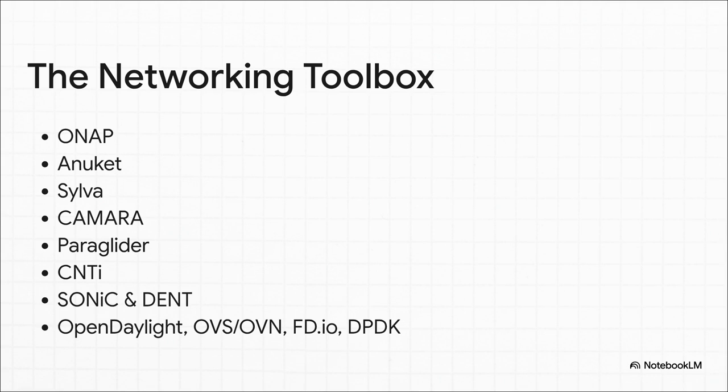Next up, let's look at Anuket. To really get what Anuket is all about, you have to know its origin story. It was actually born from the merger of two earlier, very important projects. One was called OPNFV, and its job was to create a reference architecture, a kind of blueprint for how to build a telecom cloud. The other project was called CNTT, and it was focused on gathering and documenting what network service providers actually needed from those clouds. Anuket brings these two critical missions together.